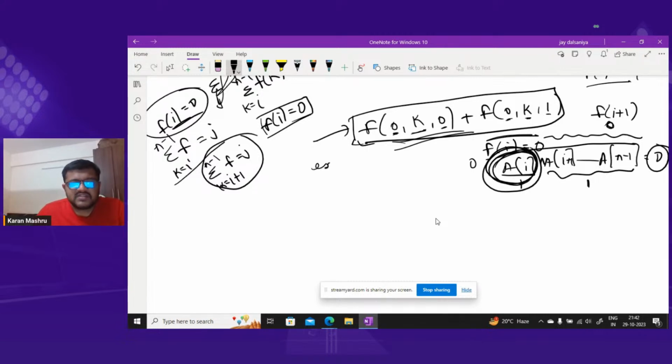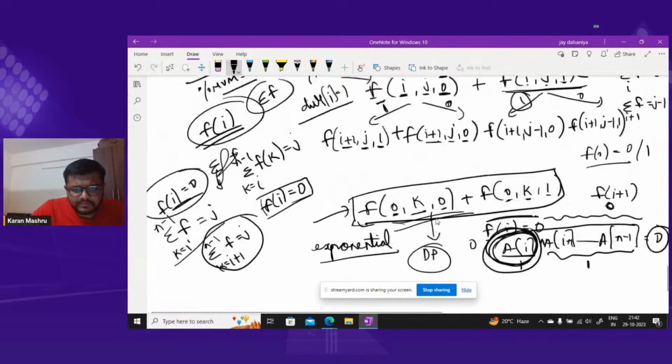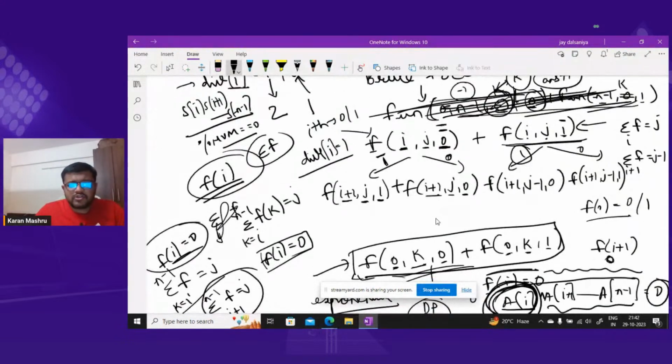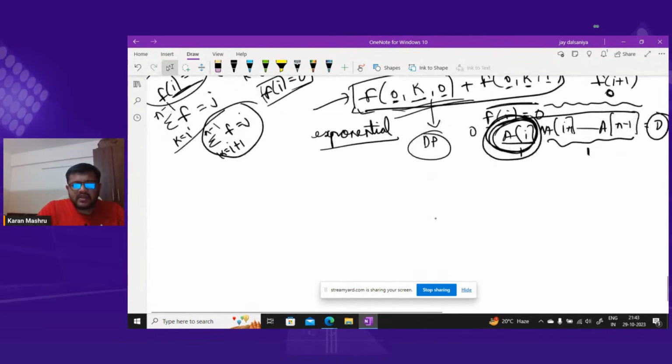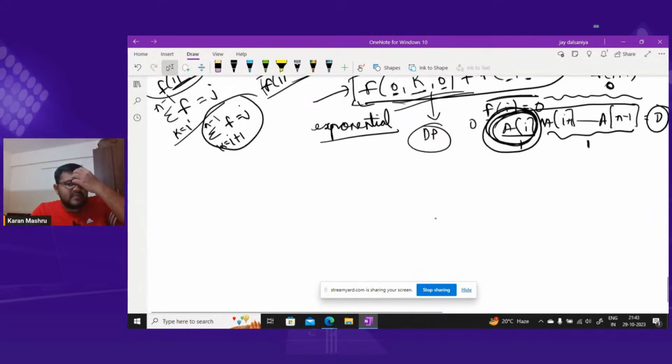Now if we call this recursive function starting with these two values, it will give us the answer, but the time complexity will be exponential, so we need to convert it into polynomial. So can we think of dynamic programming? Here also, if you further call the functions, you will see overlapping subproblems. The same subproblems are repeated again and again, so we can use dynamic programming.